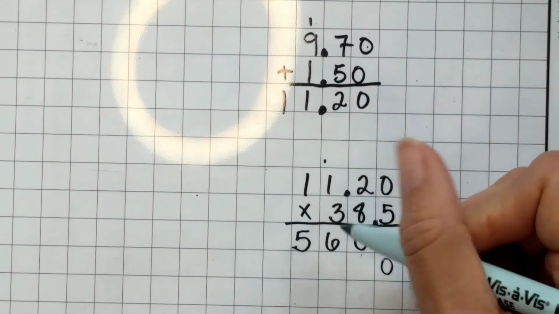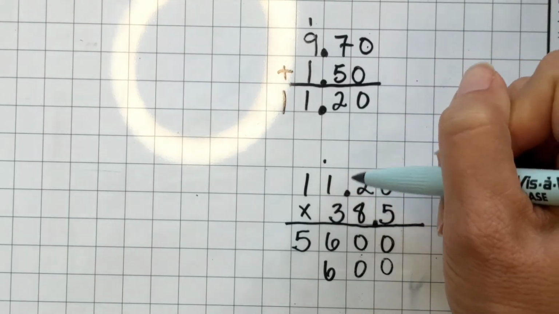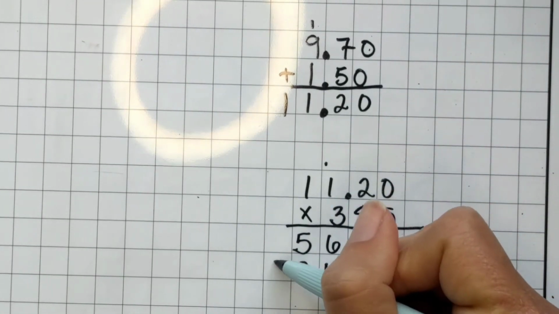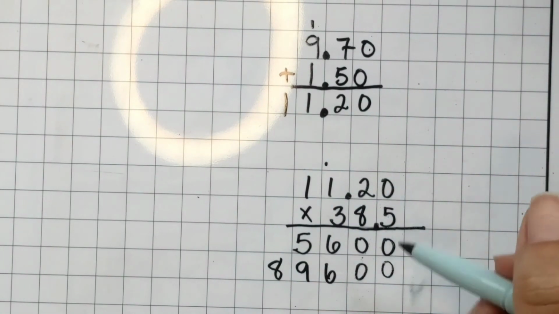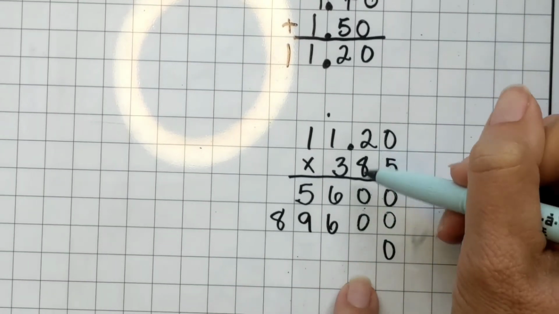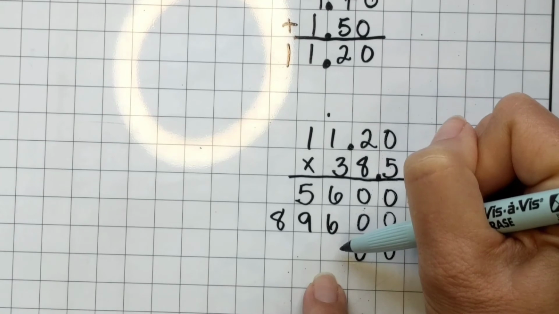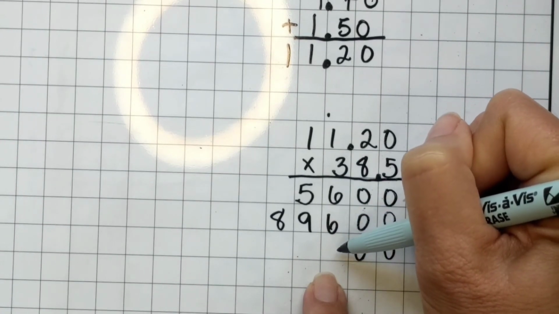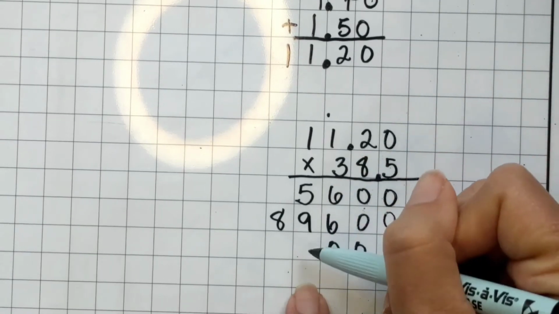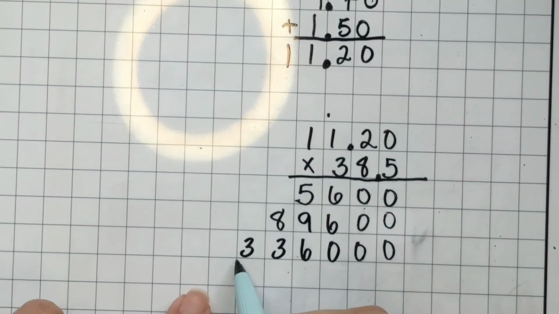All right, so 8 times 0 is 0. 8 times 2 is 16. Regroup the 1. 8 times 1 is 8, plus 1 more is 9. 8 times 1 is 8. All right, now I'm not multiplying from this space, so I'm going to put a placeholder 0 again. Not multiplying by this space, because we're done with that. We are now multiplying from this space, so our first answer should come straight down from this 3 and be in this space right here. 3 times 0 is 0. 3 times 2 is 6. 3 times 1 is 3. 3 times 1 is 3. No regrouping with that one.